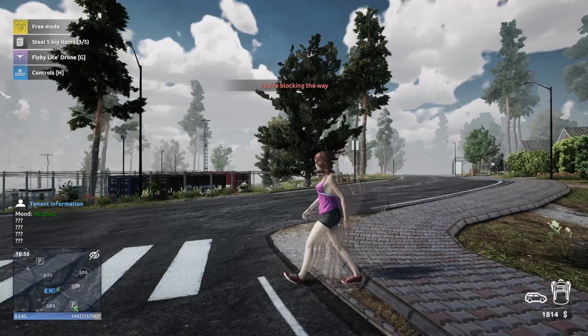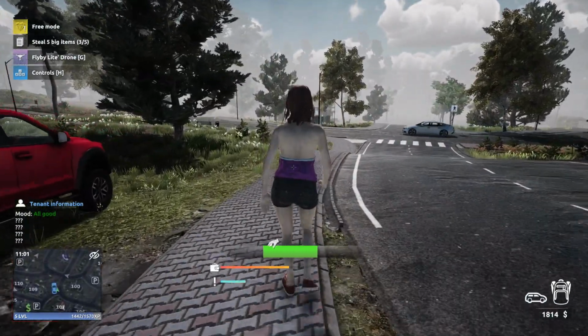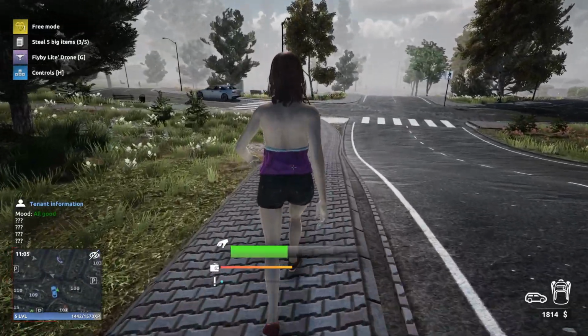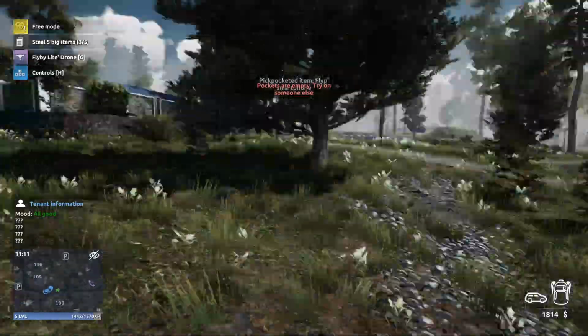Do that enough and you'll know what they're doing for the entire day, and that's how you can plan around. There's also a pickpocket mini game that you can play. It takes you a minute to really get used to it, but once you do, it's pretty easy. Just don't get caught. You walk up behind them, you stare at them. Maybe they're sleeping in bed and you need a key from them. You can just pickpocket them.